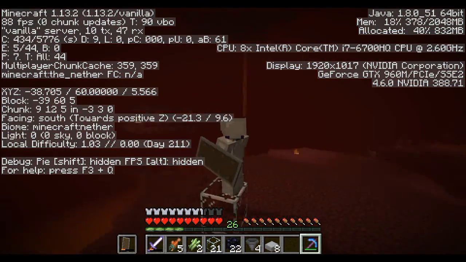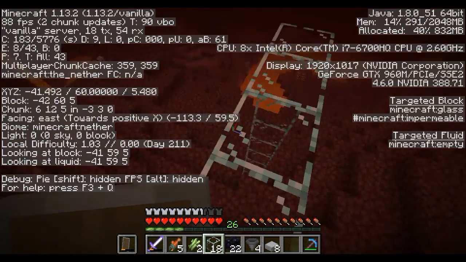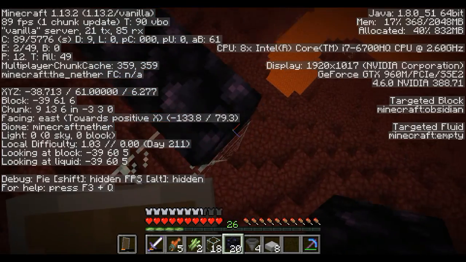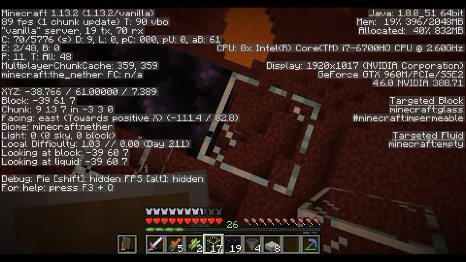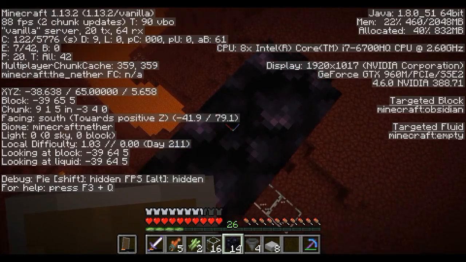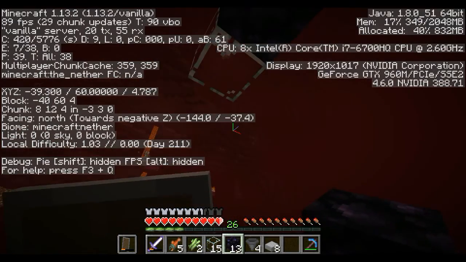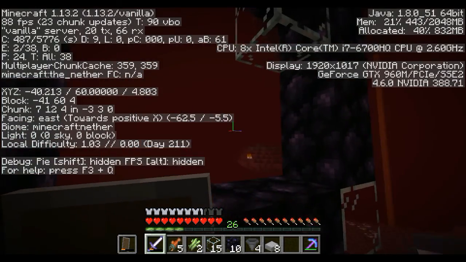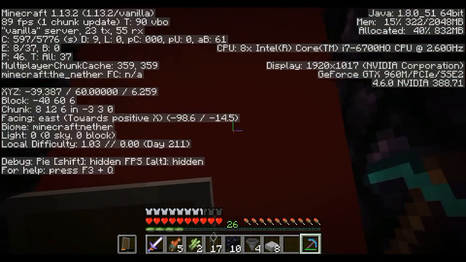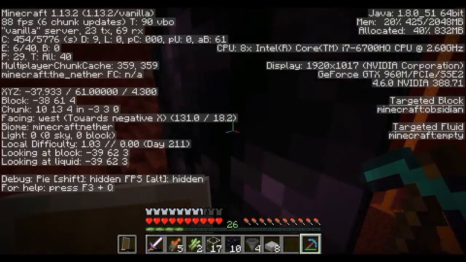Okay, I think we're perfectly in here. So, let's get ourselves some scaffolding out and begin to construct our nether portal. And the goal is that in theory, we should be able to produce a nether portal that takes us to the exact same spot in the overworld, and when we go through it in the overworld, we get to this place in the nether. Hopefully this works, because that's the goal.